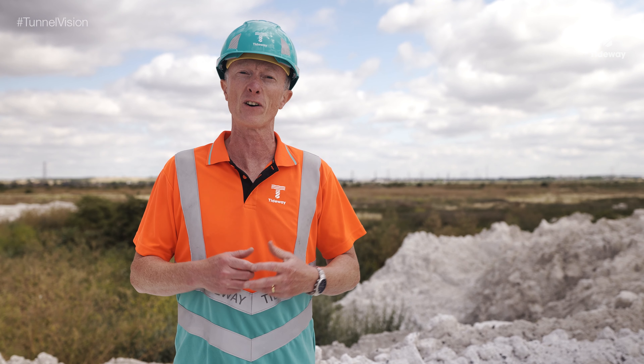Once finished and restored, all the species already present in the managed wetlands on either side can start to occupy this site, extending those populations and making them much more sustainable for the long term. Tideway is creating an environmental legacy at Rainham for birds and other wildlife, which will be mirrored in London when the super sewer is operational, cleaning up the river for future generations. On top of this, the new research centre will help experts learn more about the role nature and wetlands can play in habitat recovery and absorbing nutrients and carbon.